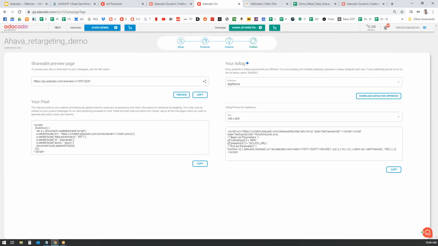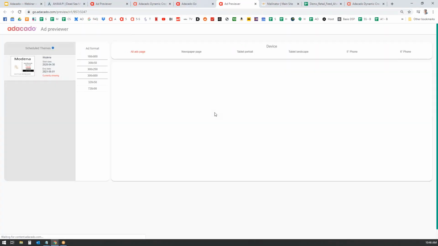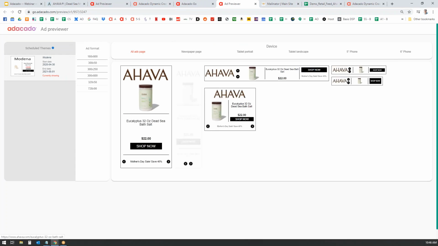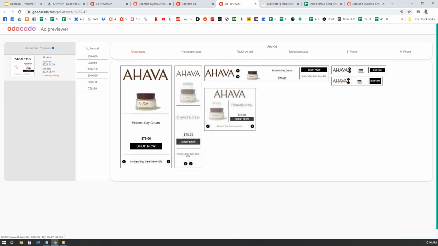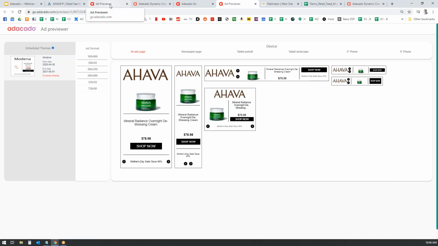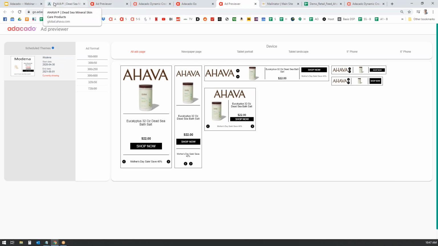One is the preview page, and if I click on that link, this is really a link to the live ads as they would be displayed out in the wild once the campaign goes live and you're trafficking it out on the programmatic exchanges. You'll notice that this is exactly like the preview that I showed you at the beginning of the webinar in terms of creating the account. So it's really that simple. That's what my live preview is. That's something that you can share if you happen to be an agency. You can share that with your advertisers so that they can see and approve, sometimes if that's a requirement, approve the creative before it goes live.